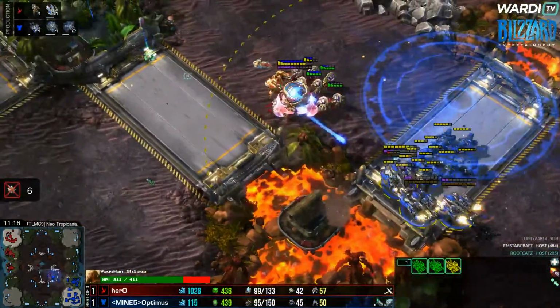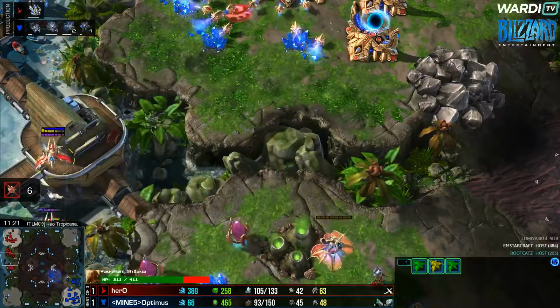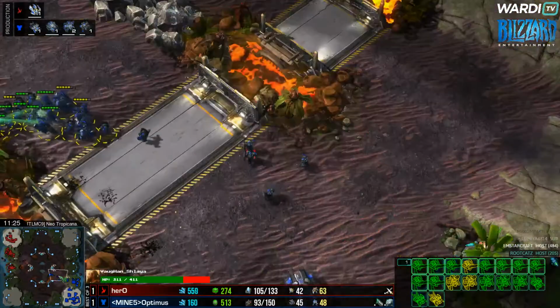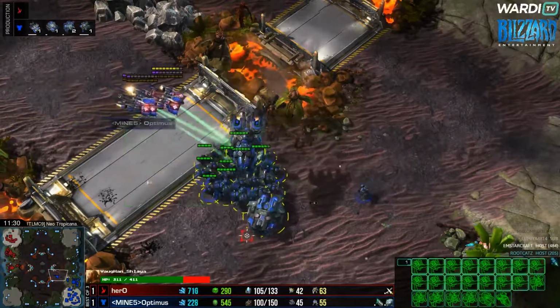They do get back towards a lot of it, but there's a lot of bio here as well. Starting to do a lot of damage. Adepts are going down. And these Phoenix are moving down the left-hand side too. Again, this bio force of Optimus, looking to see what he can get up to right now. This siege tank is joining up with these units as well.